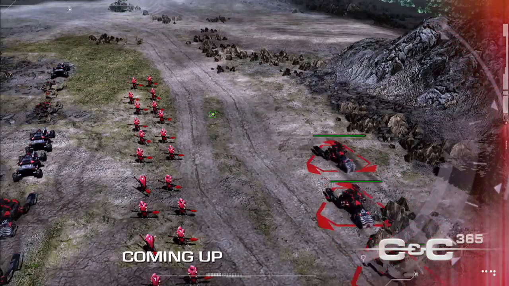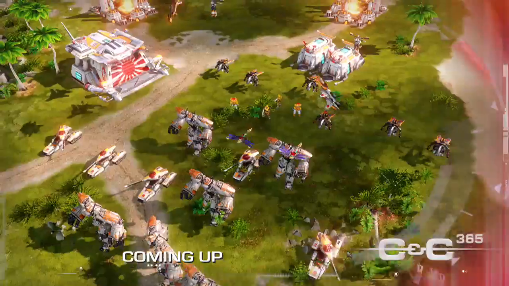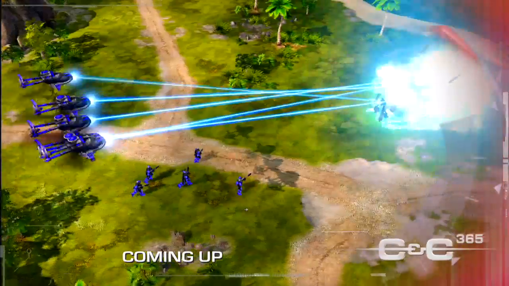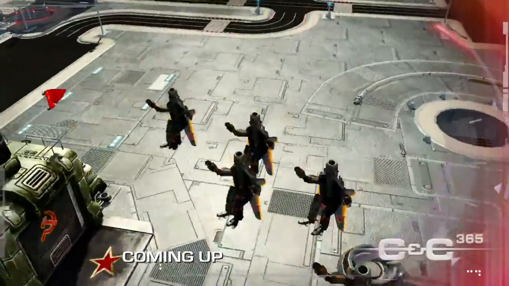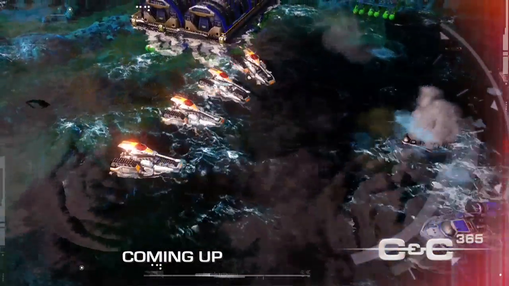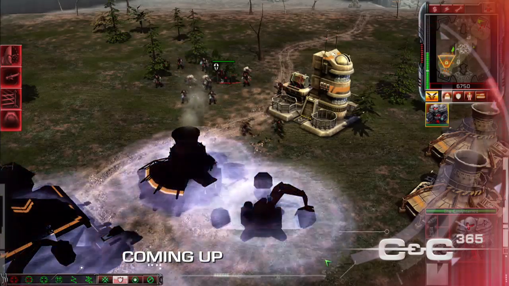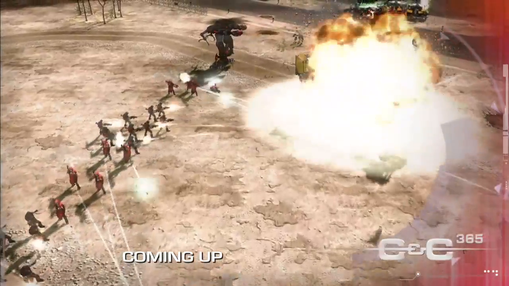Tonight on Command School, is your enemy up to no good? We've got some tips on how to scout out the opposition. Plus, in preparation for Red Alert 3 and its emphasis on unit special abilities, we'll show you some alternate attack modes in both Kane's Wrath and Red Alert 3. And we'll pay a visit to the War Room for some real-life tactics you can use in-game. Pay attention, soldier. This is Command School.